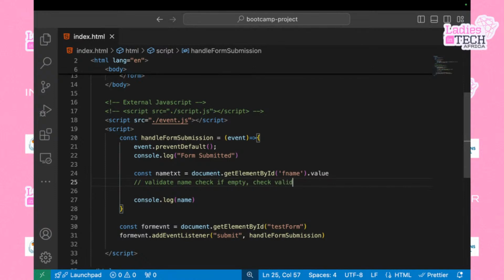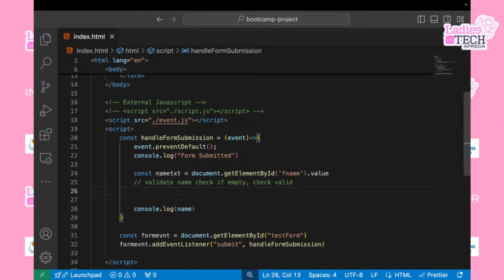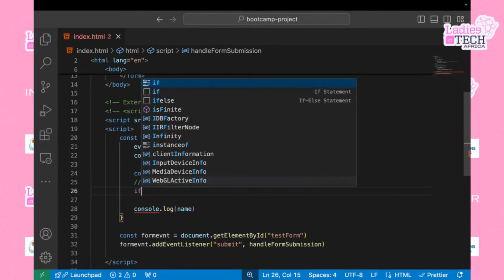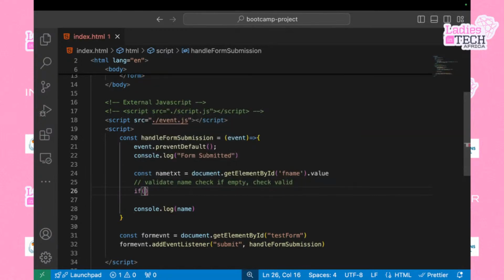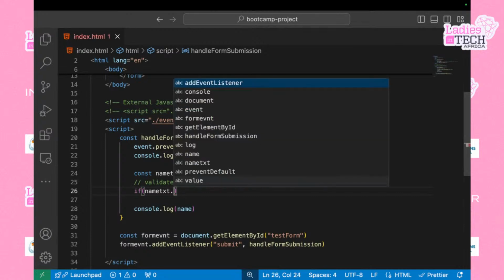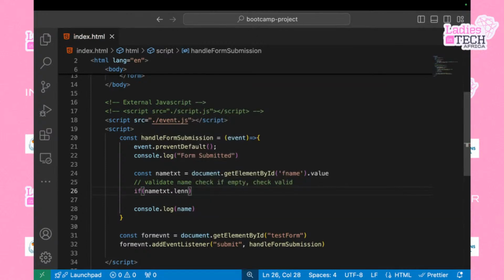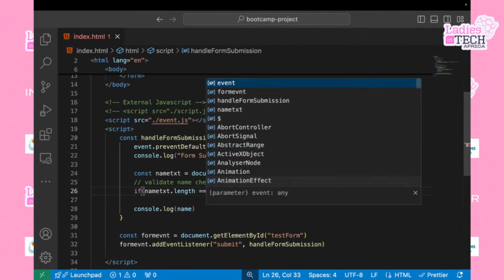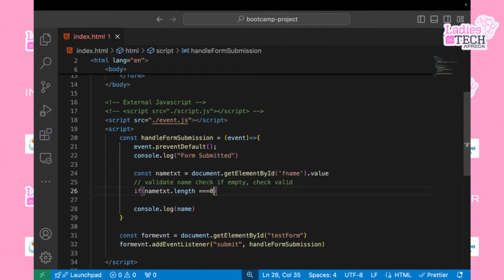So two validations, simple thing, two validations. We need to check if name dot length equals 0. That means it's empty.